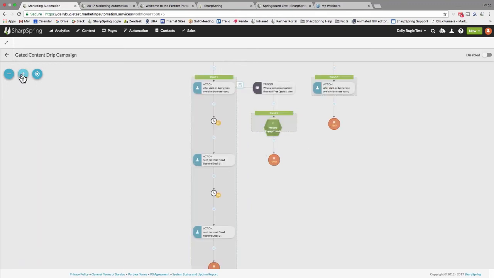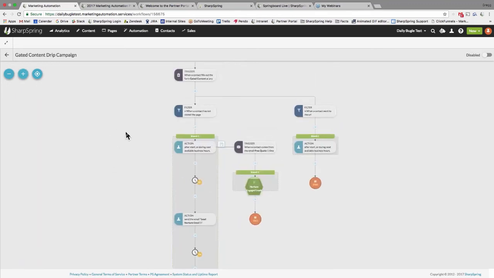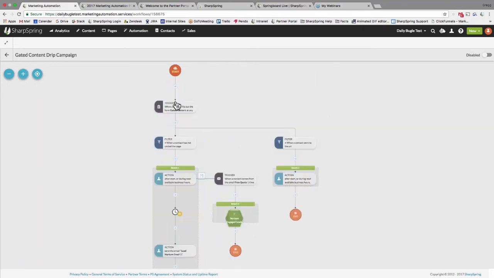Before doing that, I did want to show you, if you're looking at this and thinking, "Gray, I don't know what any of these things actually say. I see when a contact went to the URL, but that does me no good because I can't see the URL." All you have to do is click it, and now we can see the full criteria for this filter, the full criteria for this trigger. From there, I'm going to add another filter.